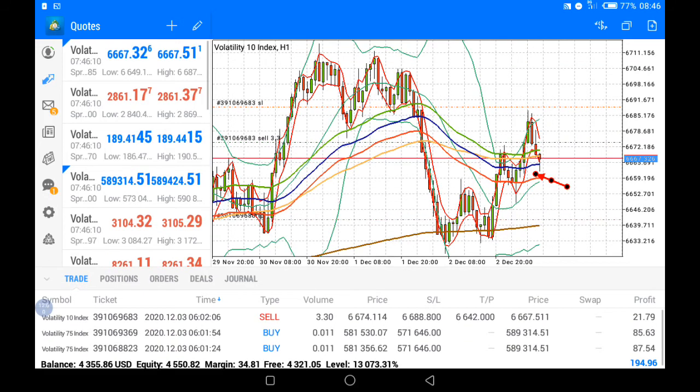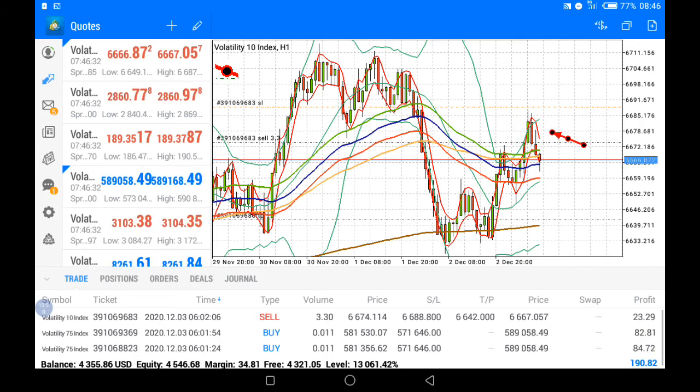So this is just a trading strategy for me. I open two positions and I close one midway, and hold the other one to TP just to see what would happen accordingly. So this is why I sold Volatility 10 Index. I chose to sell Volatility 10 Index in this case because of the bearish engulfing bar.